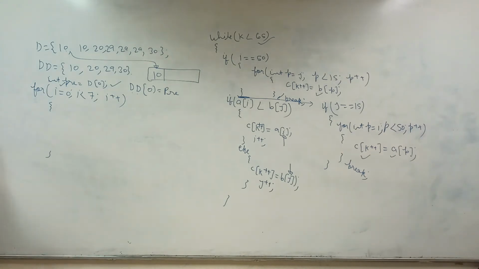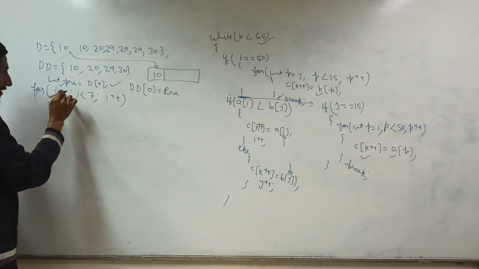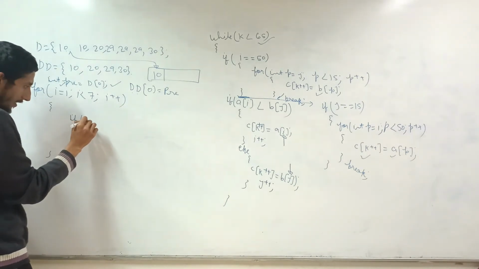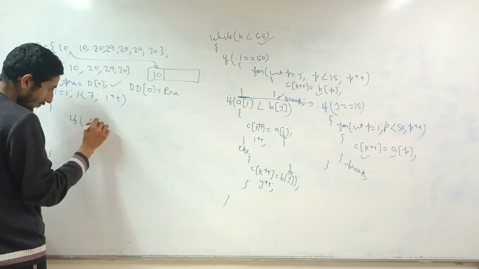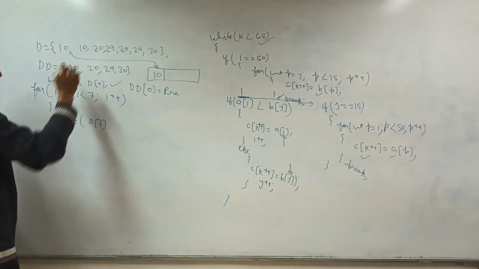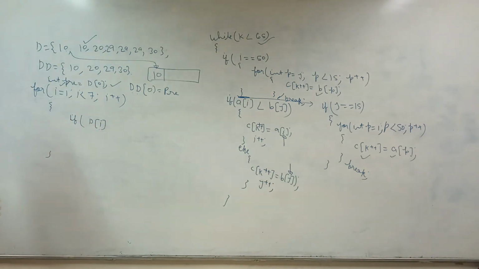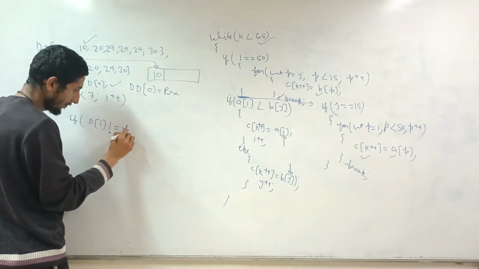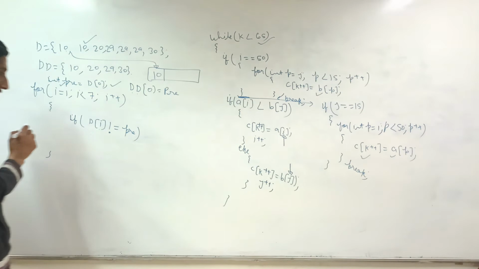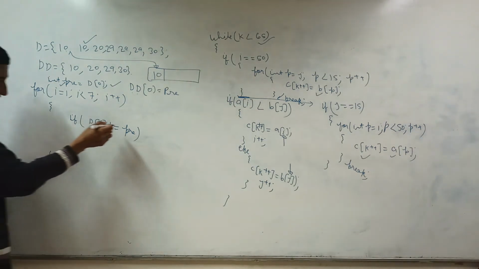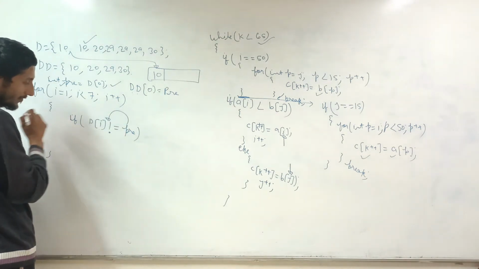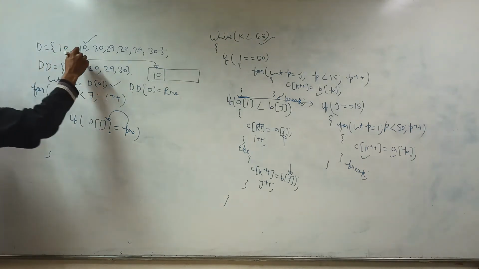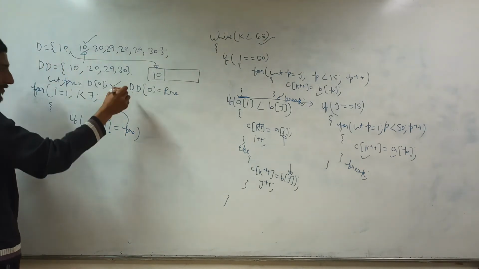Okay, then what I will do, I will start the loop from 1, and if d of I, what is the meaning of this is, I am checking with this. If d of I not equal to pre, it means the previous element, I am checking with the previous element. It means I am checking the current element with the previous copied element.